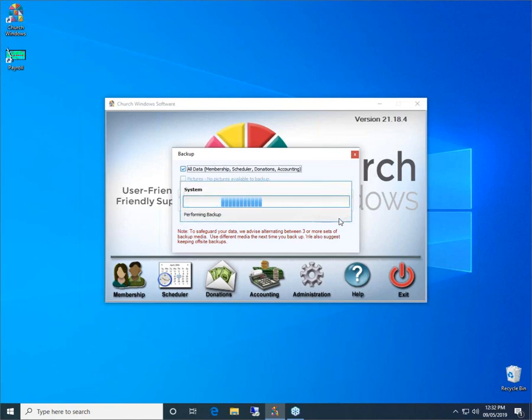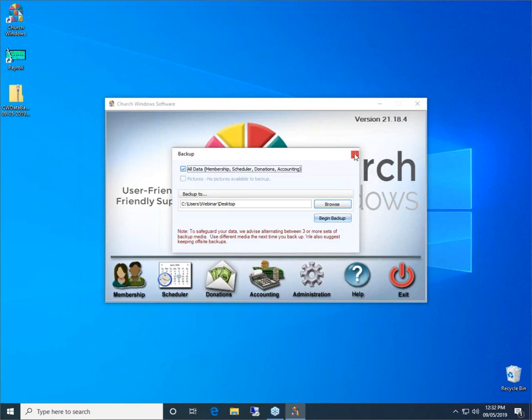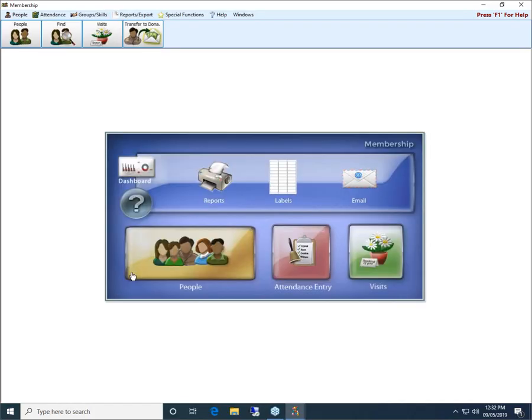That saves us a lot of headache if something goes wrong, like we end up realizing that we had already advanced the classes, or maybe the kids are not enrolled in the right classes to begin with. We can always go back to that backup. All right, so let's open up membership now.